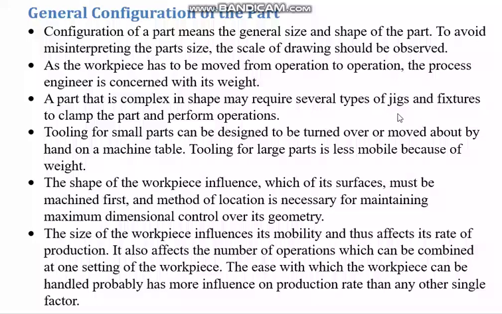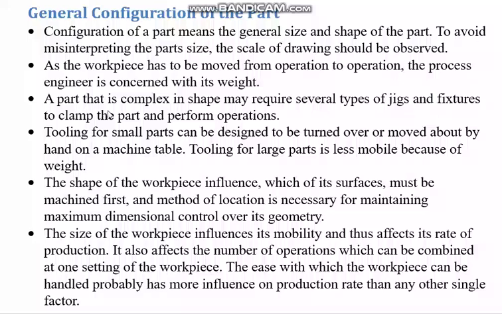Fixtures are those tools which hold the job on the machine tools. A brief description: a jig may be smaller compared to a fixture, and a jig may also be used to guide the tool, like if you want to drill holes on a plate. Jigs may locate where the hole is, and guide the drill bit also.